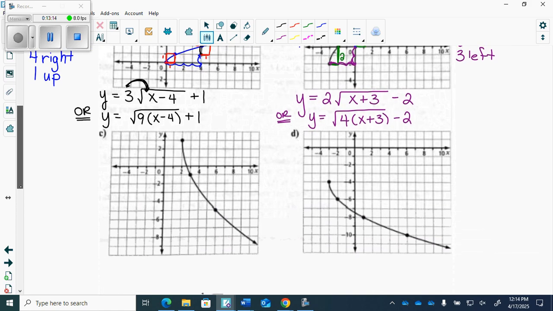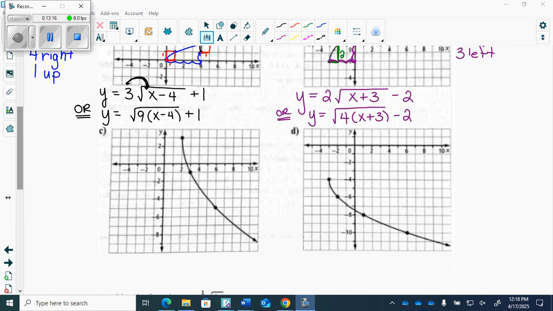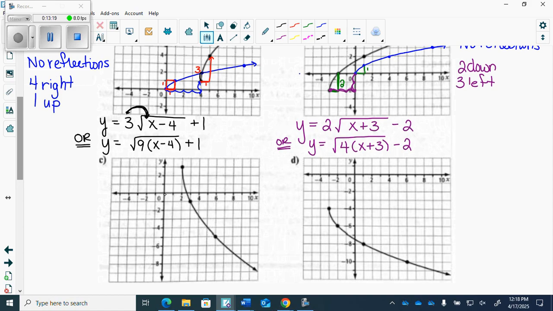You guys try C and D. So normally it's up and to the right. We draw it. Normally it's up and to the right, but it's actually down and to the left. So which way did it reflect? X-axis or Y-axis? X. Remember, short form because they didn't ask me for the actual words, right?